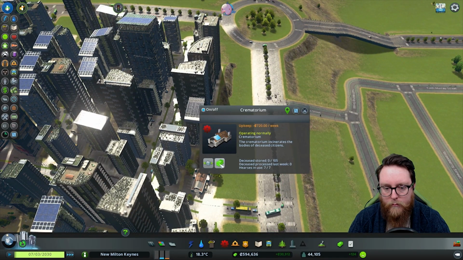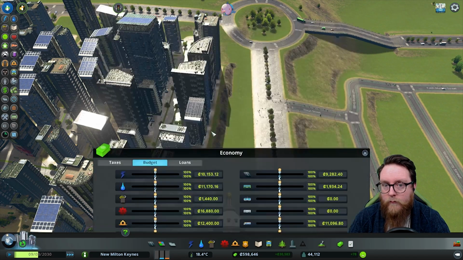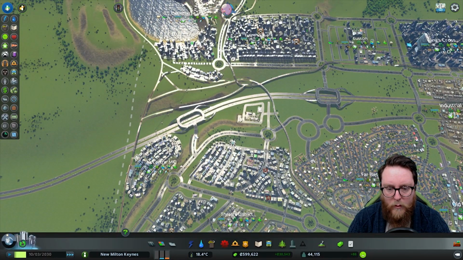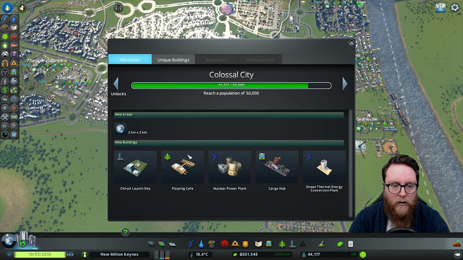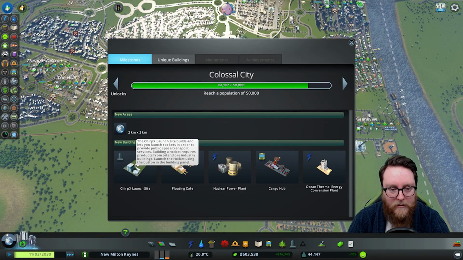Right, let's look at budget allocation then. Can we up death care? Where's death care? It's not here, is it? Okay. Well, we've seemed to have stemmed the flow. We're gaining people now. We're stuck at 44,000. 50,000 is a colossal city where we get... Oh, we get the Chairpex.